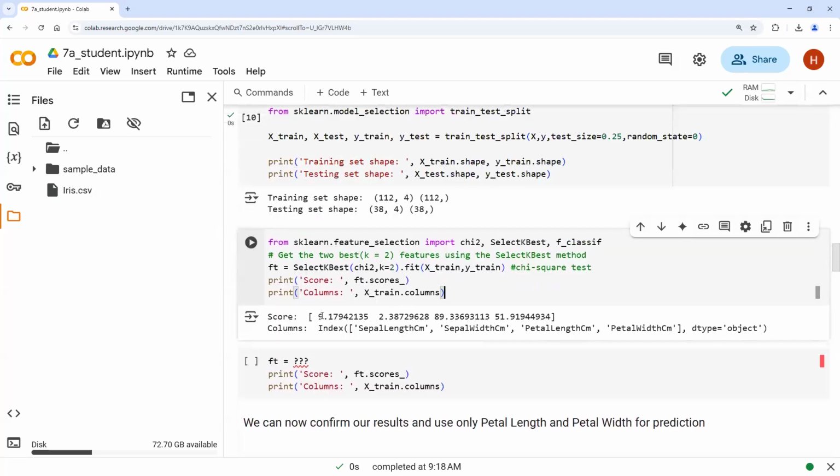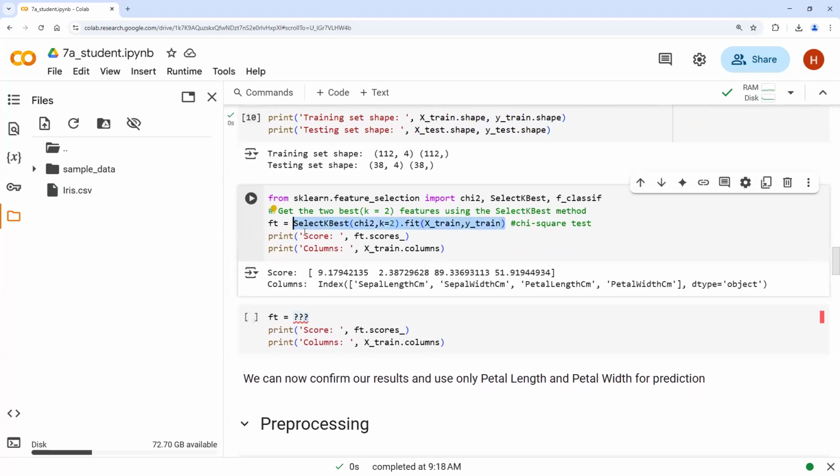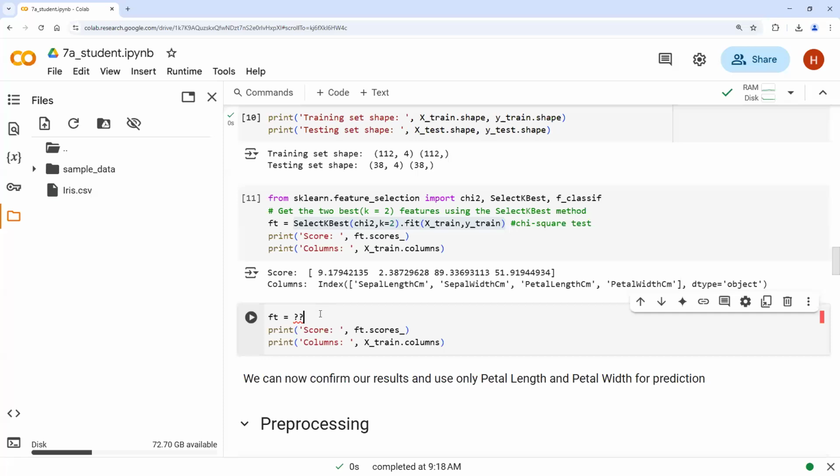And then we print out, and we have 4 different scores for different columns of the features, and this is their corresponding label of the column. Okay. And then we also have another way, called the ANOVA test, f_classif.